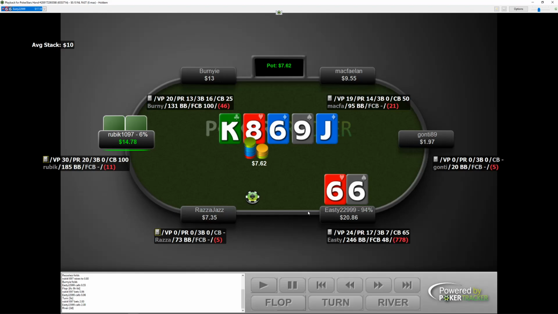Not really concerned about that too much. He can have stuff like King Jack, which obviously I smash his value, and I'm thinking when he bets, I'm just going to jam for value, being not too worried about much apart from kings. And yeah, you can't really have jacks on this board.